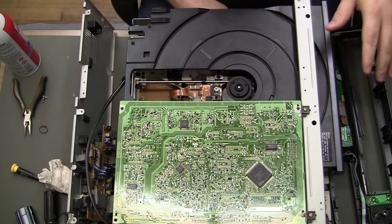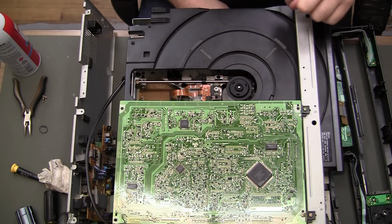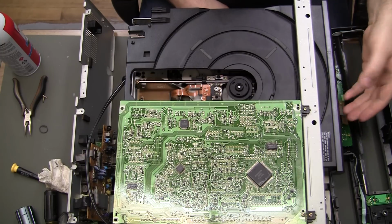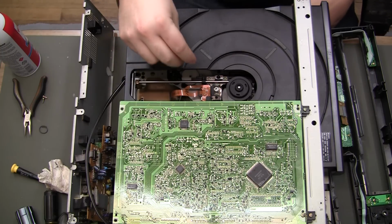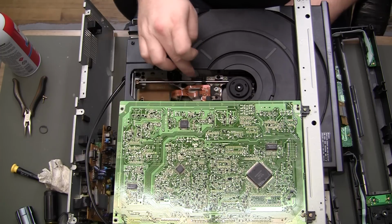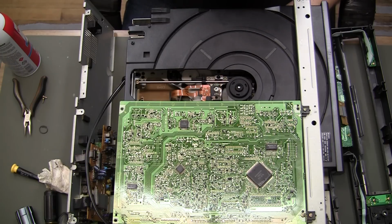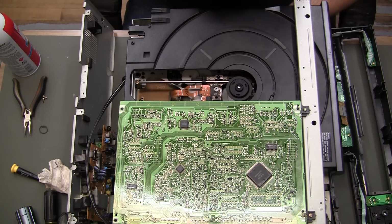So I'm guessing a combination of the front faceplate being broken and binding with the tray, and then also those front two screws not actually screwing down to anything that's solid, and letting the whole thing lift up a little bit, maybe against the faceplate even more, was a lot of the problems. And then of course the servo assembly not quite being together, and the laser was hitting the actual tray and stuff. Now that's fixed, but as far as adjusting everything, I might have to make that a separate video or do it later, because this was quite a hassle just getting to this point.